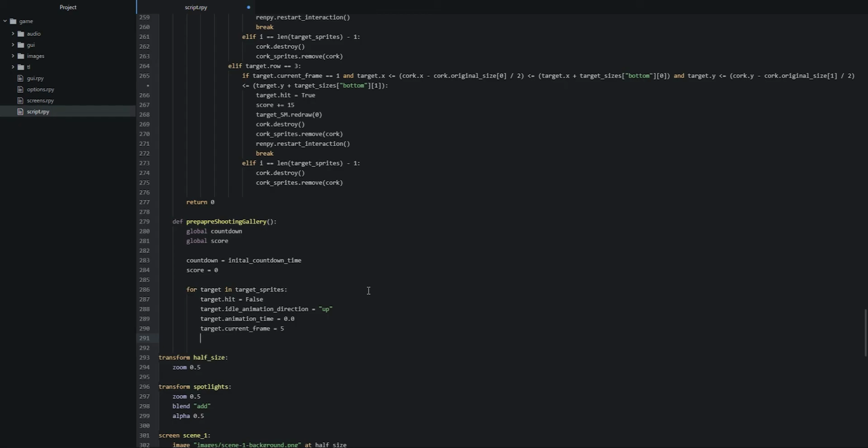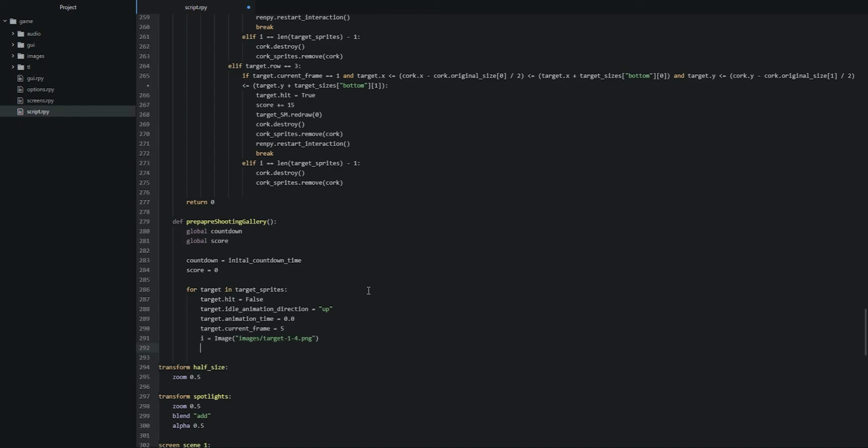So we're going to say I is equal to image. And then the path is going to be images target 14.png, like so. And then we're going to make sure that we are creating new transforms that is going to make sure that they have the correct zoom properties.